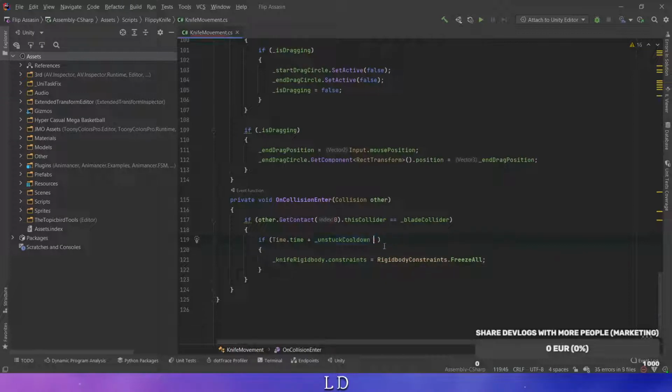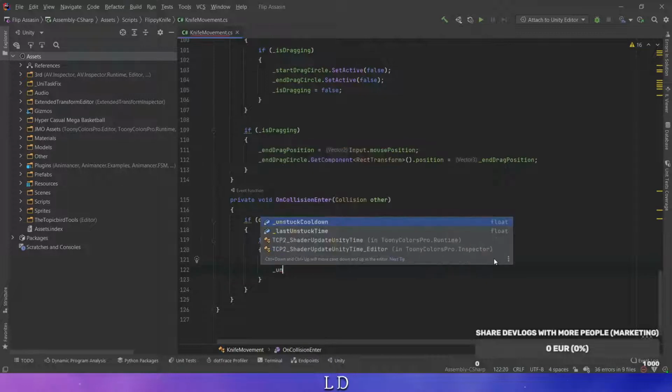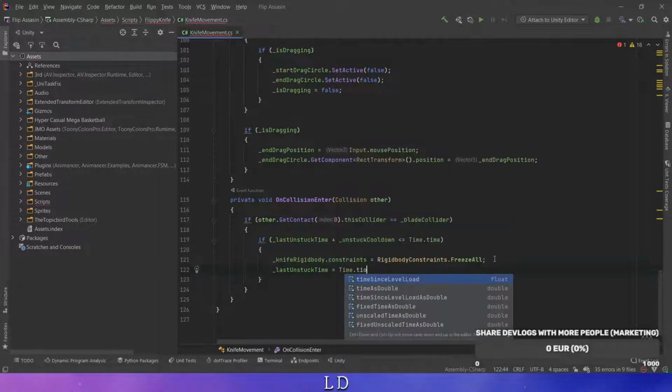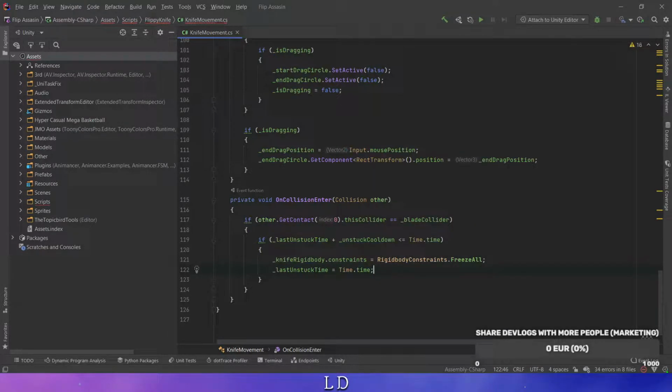Oh god, okay, I think it was correct the first time. Let's just keep it like this. And then after we've done this, we say last unstuck time equals Time.time. Yes, like that.